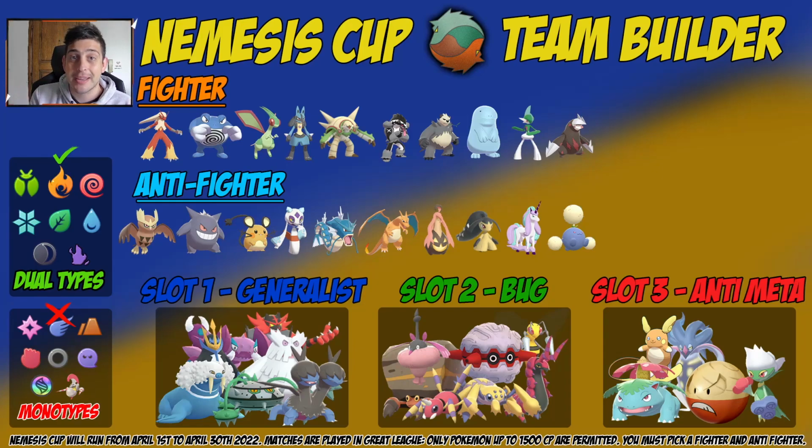Next up we have the Hisuian Electrode, a Pokemon which can go pretty well against the fighters.